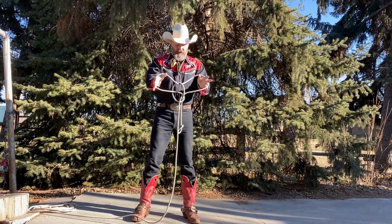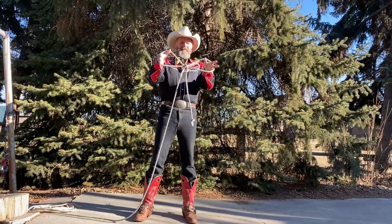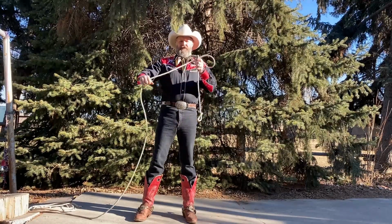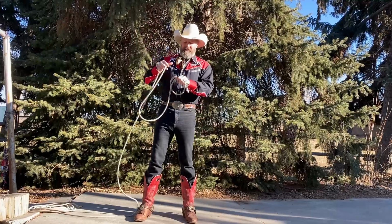Now, to make it look really good, you might have to swing that line between your legs and tighten it up. That's it right there. It's not a true double bow knot because I can't pull on these things and get it loose. So I'll have to spread it out a little bit, let it untie itself.